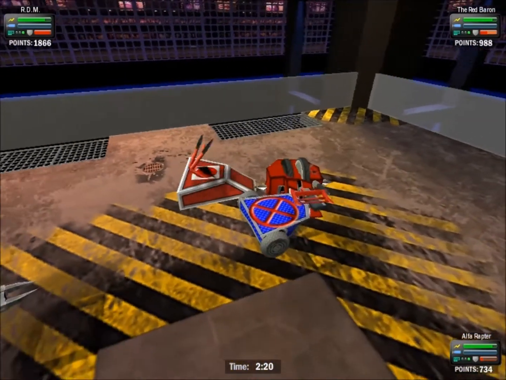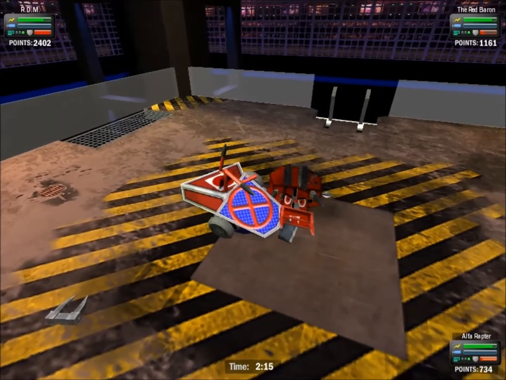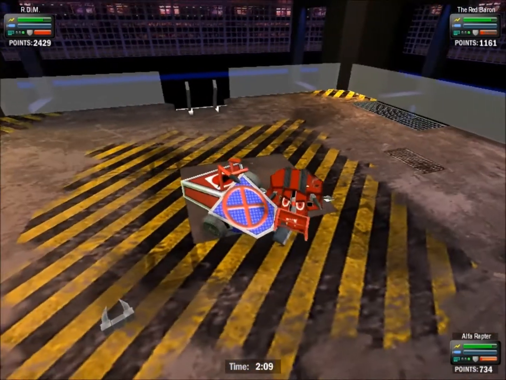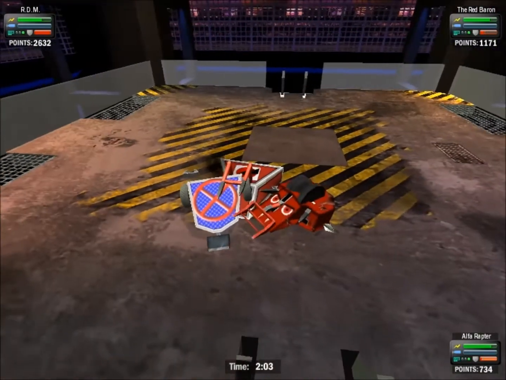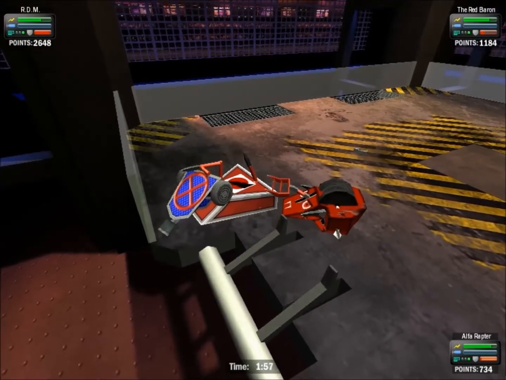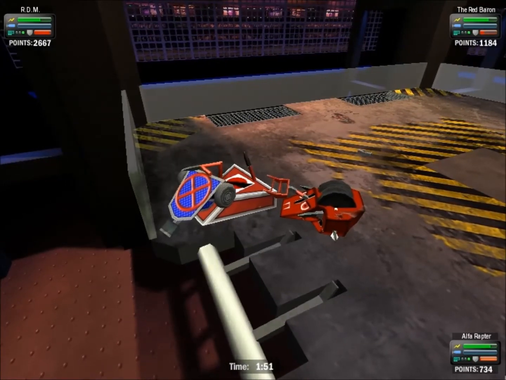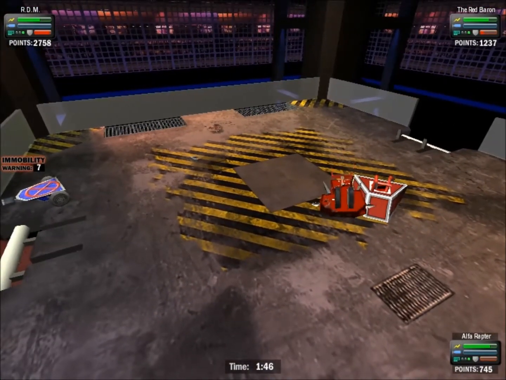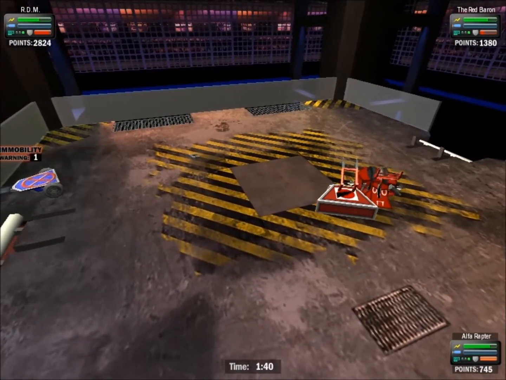Seems to be stuck with Alpha Raptor here. More hits by RDM. Now RDM is going after Alpha Raptor, which is going to give Red Baron a break here. They both seem to still be trying to work on Alpha Raptor, which is strange. Red Baron should get away from this RDM machine before it kills him. They're both getting dangerously close to the house hazards. Seems to be a little low on the action here. RDM is still trying to strike at what's left of Raptor. Now it's going back after Red Baron here, who's trying to avoid the spikes. Deadly dangerous things.